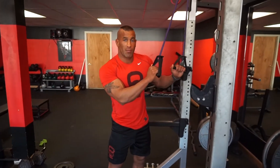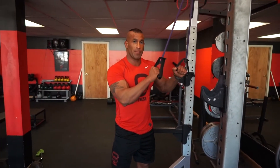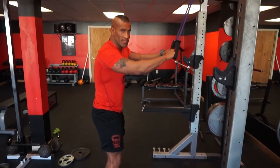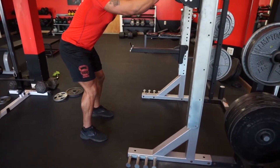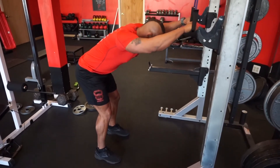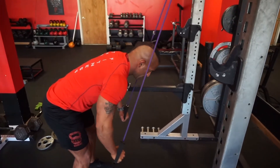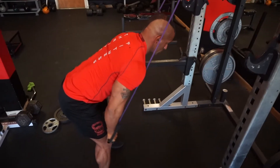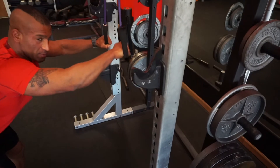If you don't have access to a gym, you're traveling, working out at home, or even in the gym, you can try banded pullovers. Set your feet about shoulder width apart, hip distance. Slightly bend your knees. Hinge your hips back as far as you can until you feel a stretch in your hamstrings. Slight bend in the elbows as usual, and pull the bands towards your thighs. Stretch your lats at the top, squeeze your lats at the bottom. Keep a neutral spine and your abs tight the whole time.